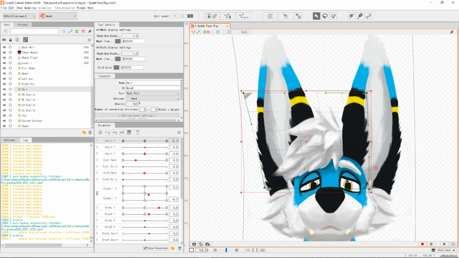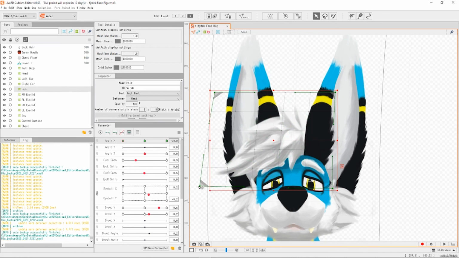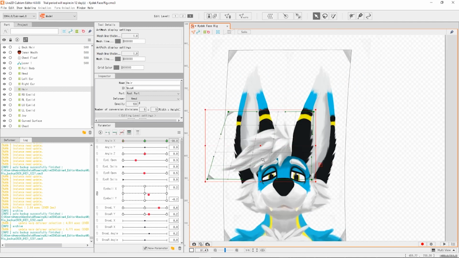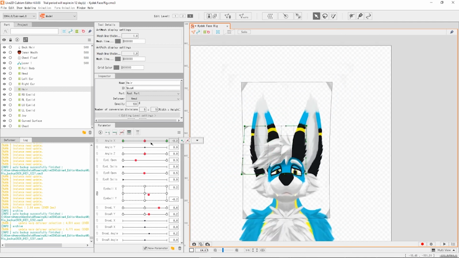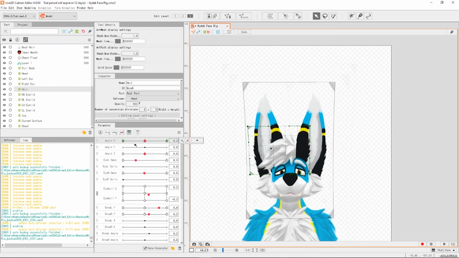There we go. And we're just letting the hair dynamically distort a little bit, just to match. So as his head rotates, the hair kind of flexes with it.